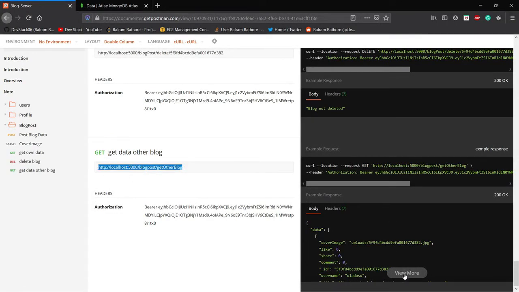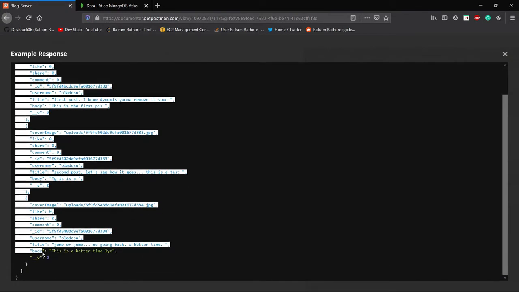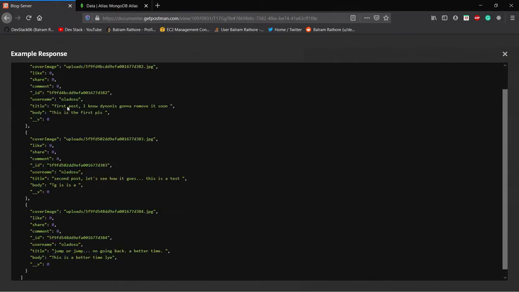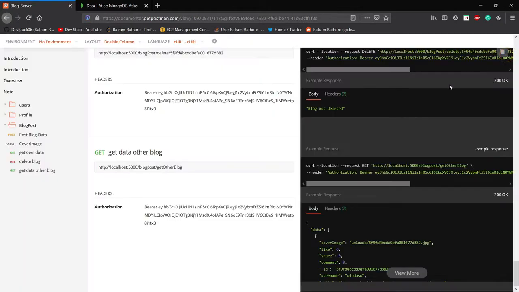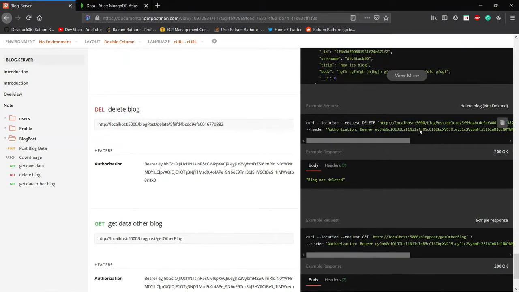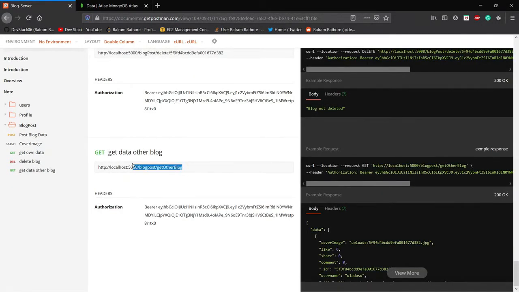Let me go there, and you will see that we are getting the same kind of response where we have a data parameter, and inside the data parameter we have a list of objects, and the object is the same as the block data, and we can use the add block model again. So I will make one model class, and this model class will deal with both REST API endpoints, this REST API endpoint and this REST API endpoint.